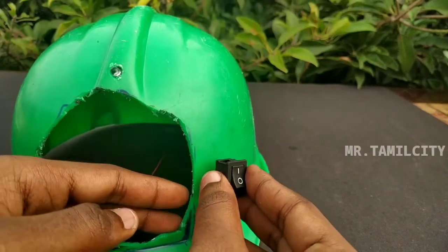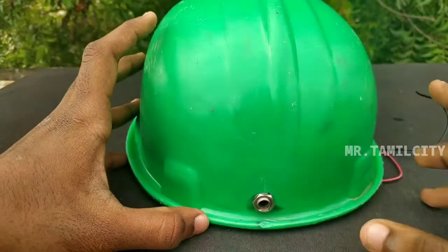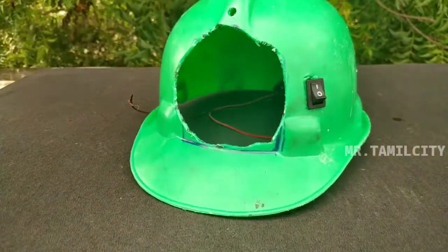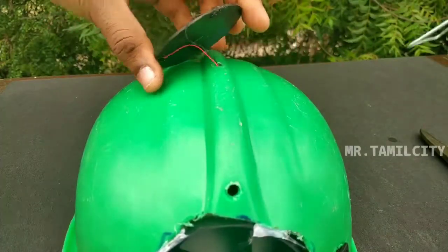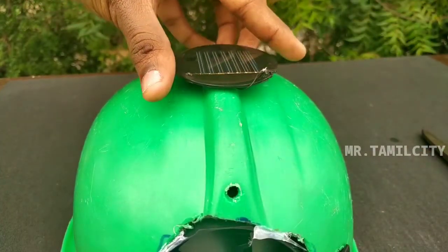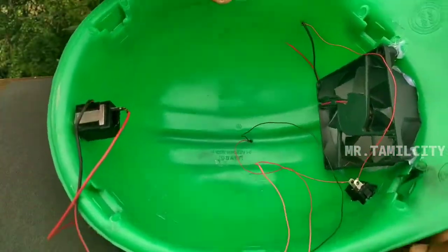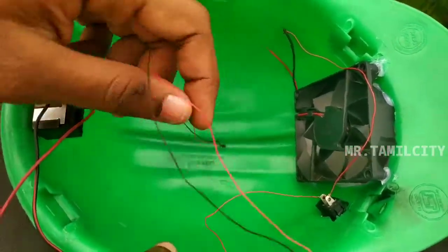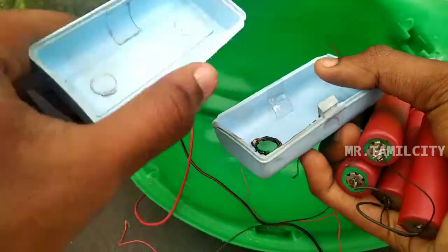I am using an on/off switch and you can use it as a pin. You can use it as an amplifier. I am using it as a female connector. You can use it as a full connector. You can use it as a glue gun or a favorite component. Now the female connector is screwed. You can use it as an amplifier. Now we can use it as a solar board wire. You can use it as a lithium battery. You can use it as a box.